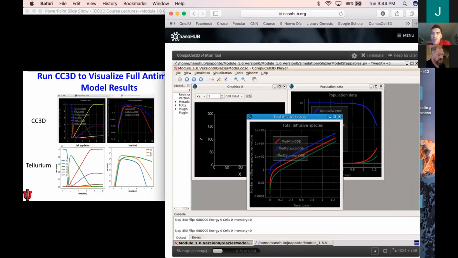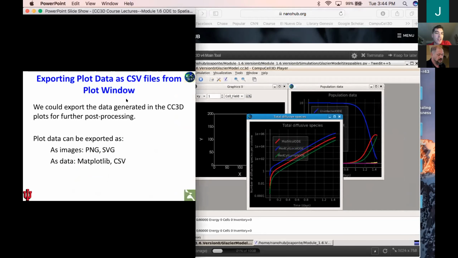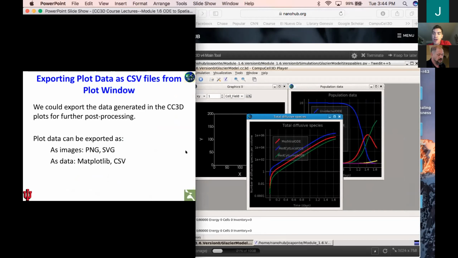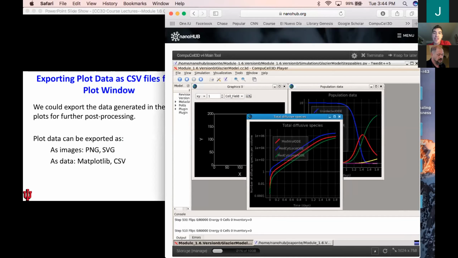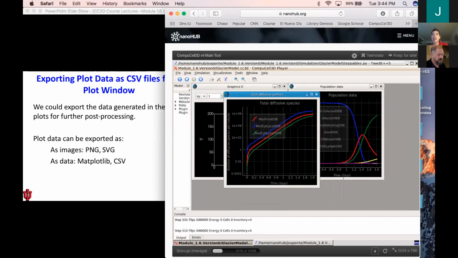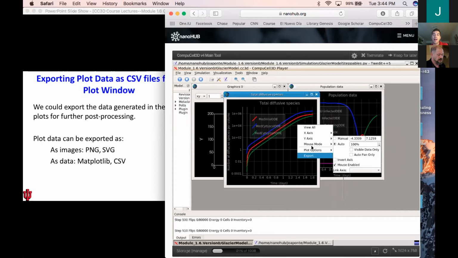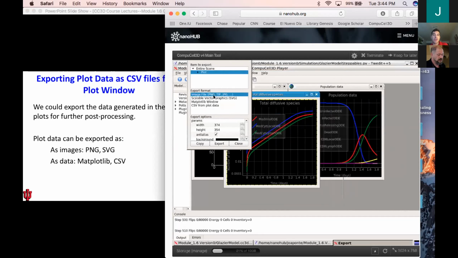Okay. Yes, good question, because it's actually in the next slides. I actually forgot. There is an option to save these plots as different outputs. If I right click on a plot, I get this pull down menu, and I can export them. It's going to give me the option of exporting them as image files, as SVG files, as matplotlib windows, or as CSV plot tables.